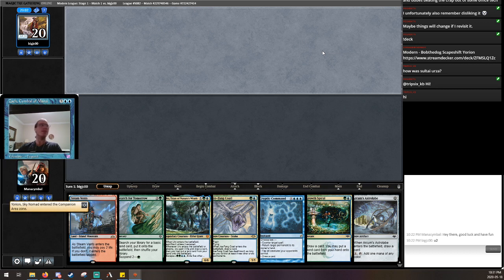I have it sleeved up somewhere, right here, in my sweet Ultimate Guard archive, with my battle windmill tokens from Unstable. I love the battle windmill tokens.